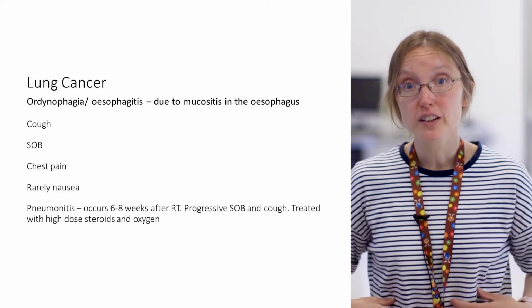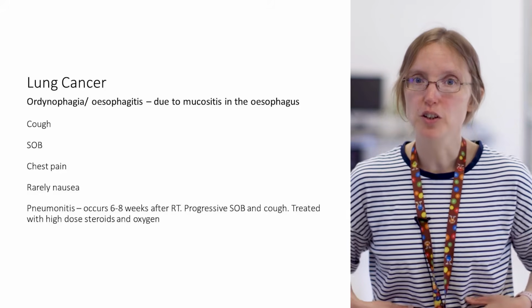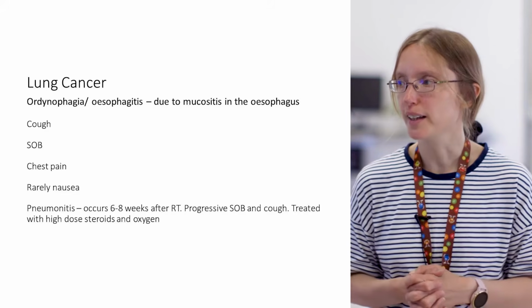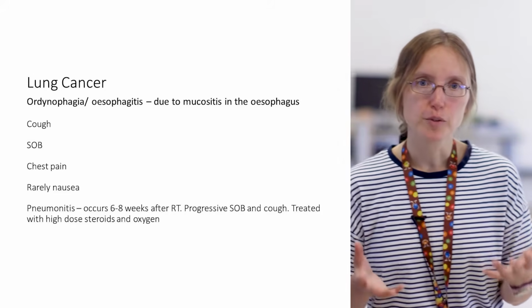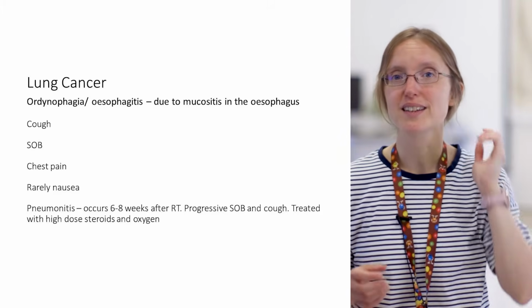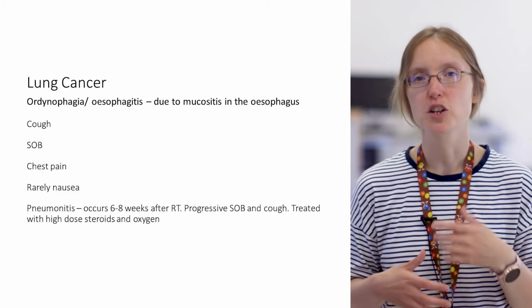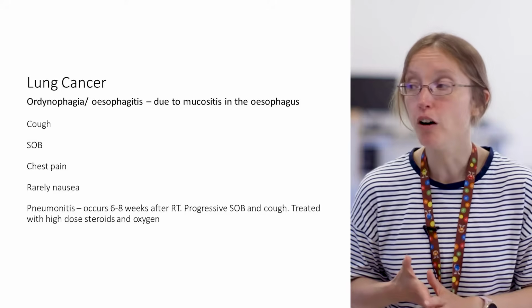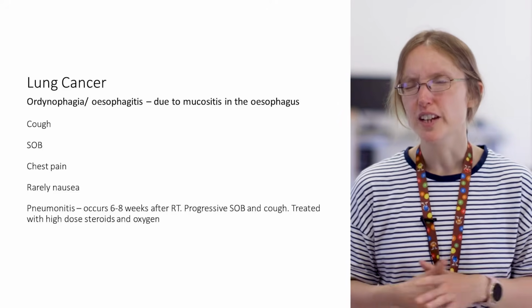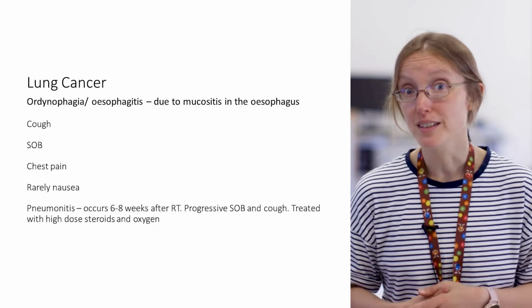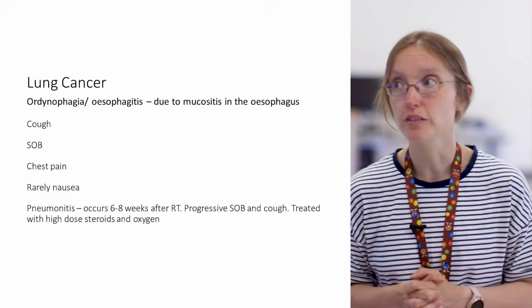If we're treating a low-down lung cancer and we catch some of the stomach or the bowel, patients can feel a bit sick. And then pneumonitis, inflammation of the lungs, that can happen about 6 to 8 weeks after radiotherapy. Patient becomes breathless, has a dry cough, and we use steroids and oxygen to treat that. That can be very serious if it involves a large amount of lung.